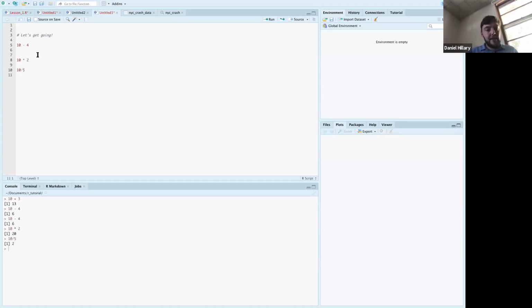And generally, people like to put spaces either side of these operators. You also have, of course, if you wanted to put something to the power of, you have two options here. You can go 10 star star 2, which gives you 100, or you have 10 with a little hat 2. Okay, so I'm just showing you a little bit of basic syntax.